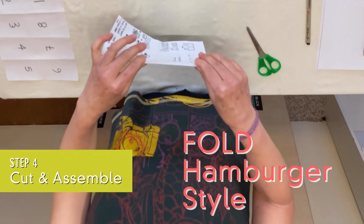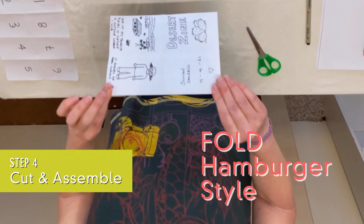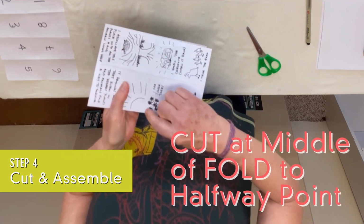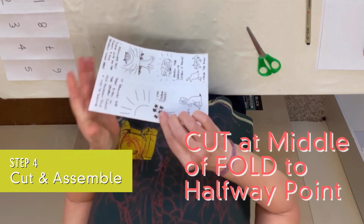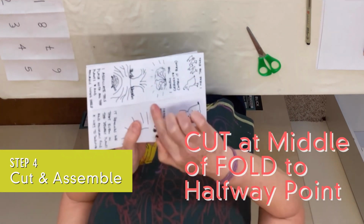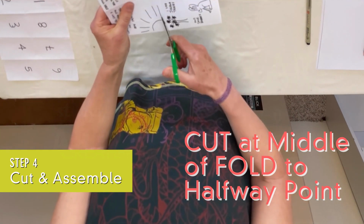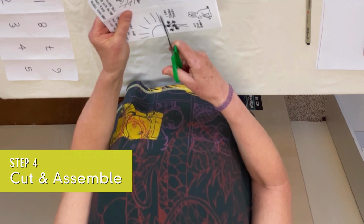Fold it over, hamburger style. And then we're going to cut in from this fold here in the middle out to the halfway point. And so we just take our scissors, but you could also tear it with your fingers.